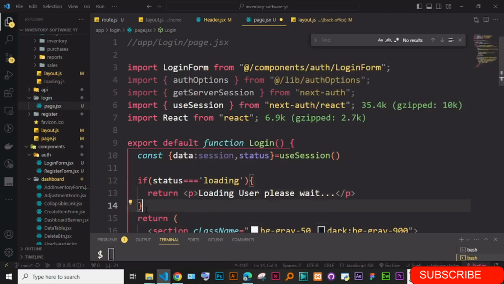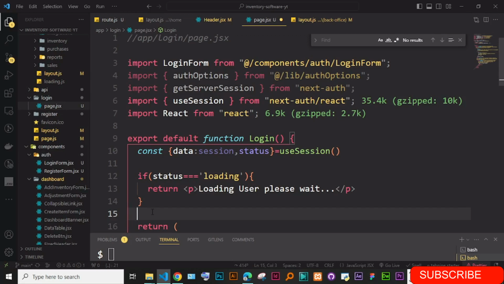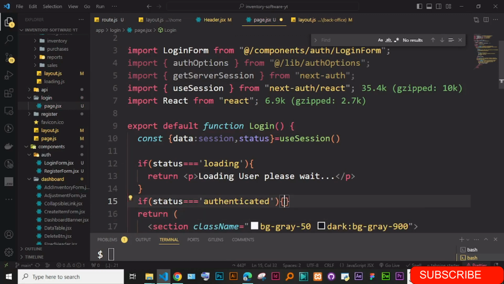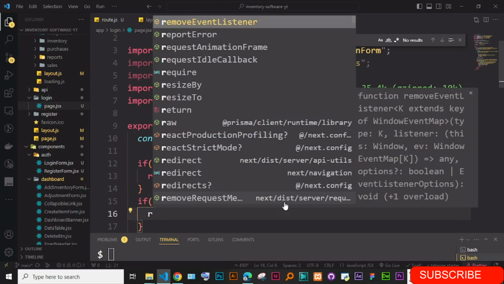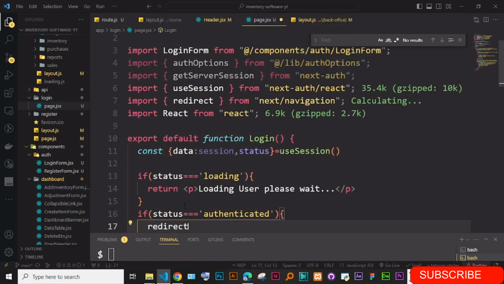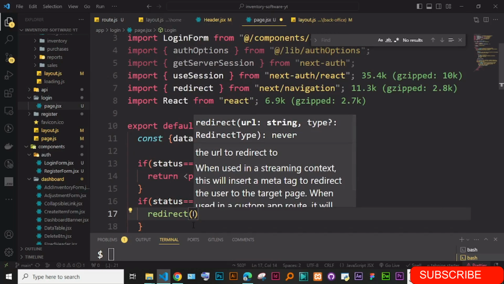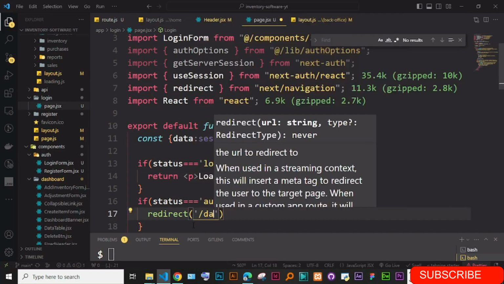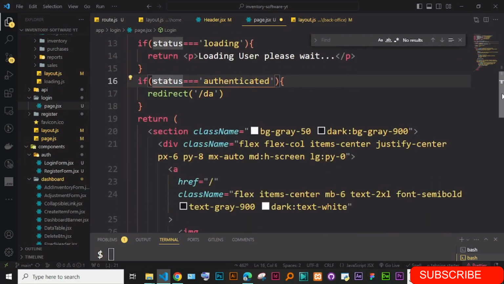And then I'm just going to go ahead and, so what do we want to do here? We want to say if authenticated, so you just say if status is equal to, this time, authenticated. If someone is authenticated, then we have to redirect. Actually, we could even use redirect. I don't know why I'm not using redirect. Yes, we could just use redirect. I don't know if it still works, and we can just redirect them to the dashboard. The other same link we have on the login, I think we have this link down here.